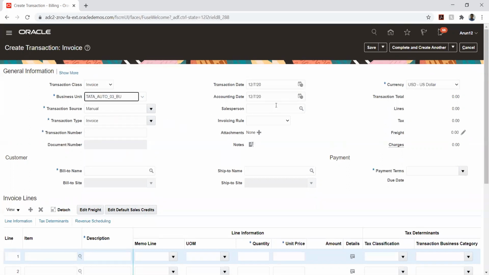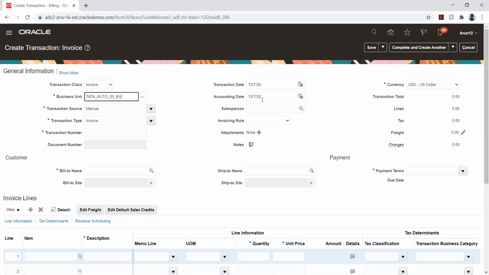So now if we see, the accounting date automatically comes up. But when the period is closed, it will take the latest available period. I knew it was only till October that was open, but since the transaction date was in December, I wasn't sure if it would throw an error or not. So if it is an open period, it will take the transaction date as it is. If not, it will take the last date of the open period.